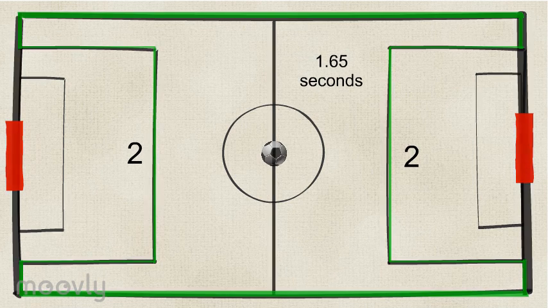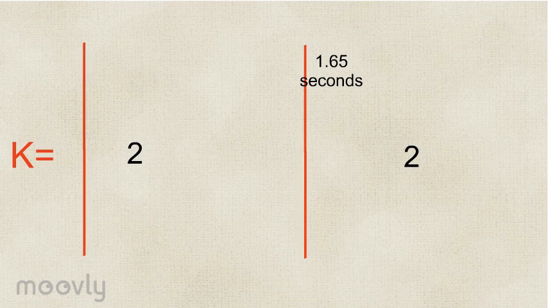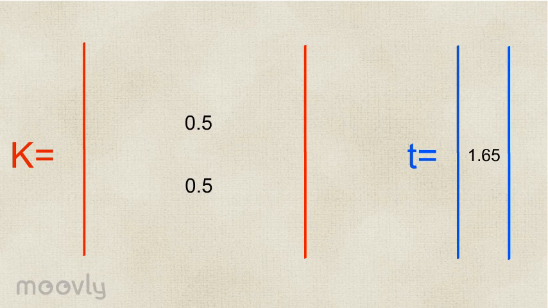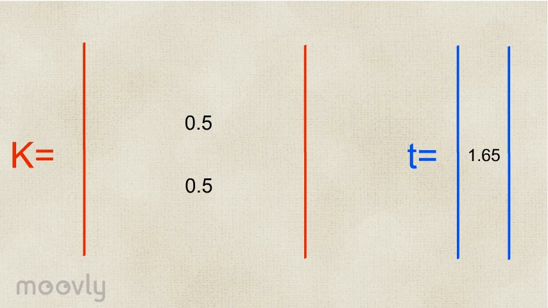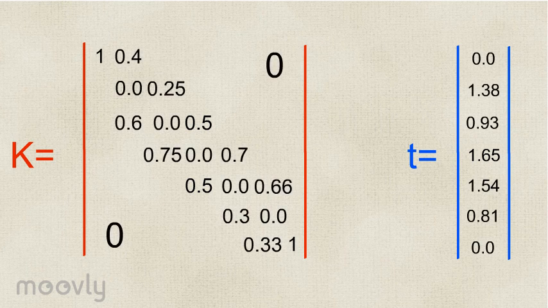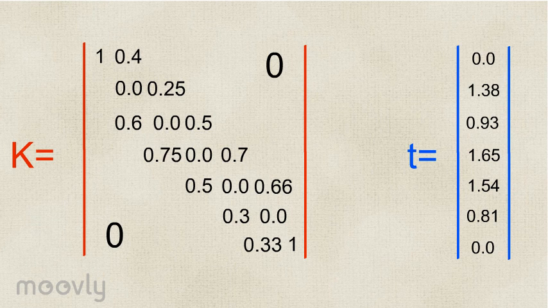Finally, we put all this information into a matrix, K, and the time information into a vector, T. We can assume that the transition probability out of a goal is 0, so it has a probability of 1 of staying in that state. Using this matrix and this vector, we can predict all sorts of useful things.